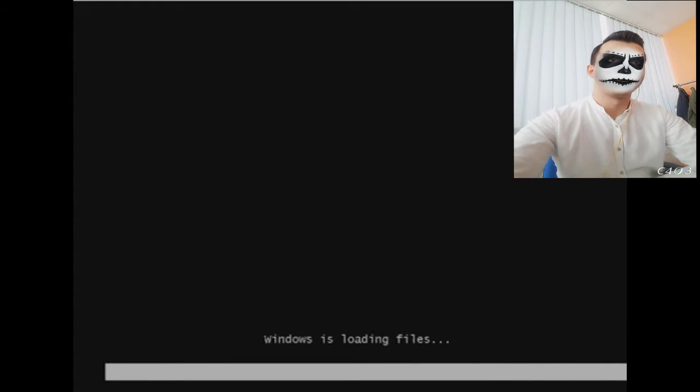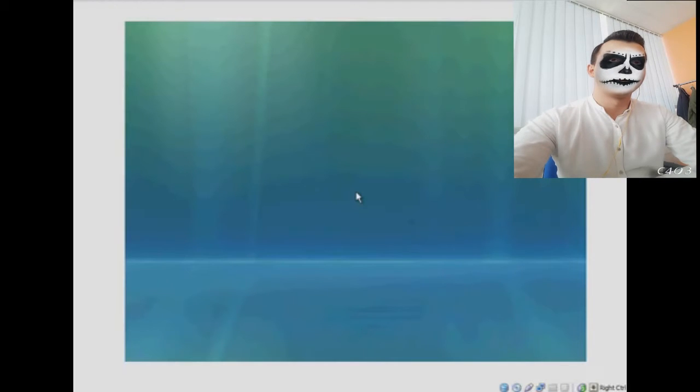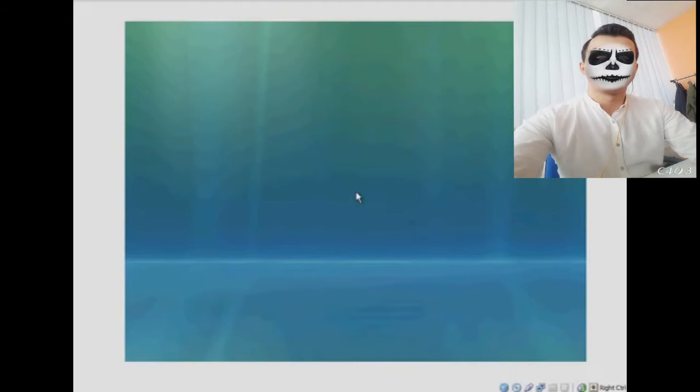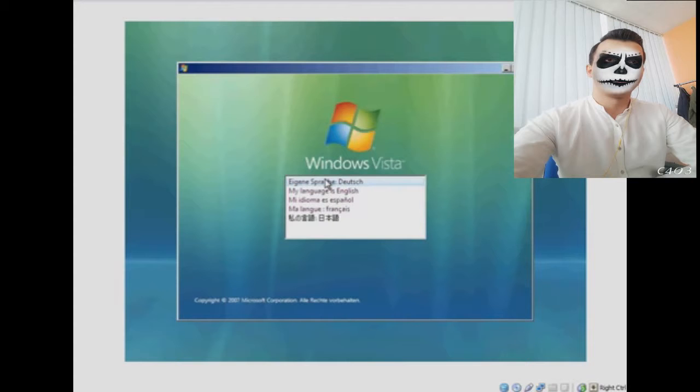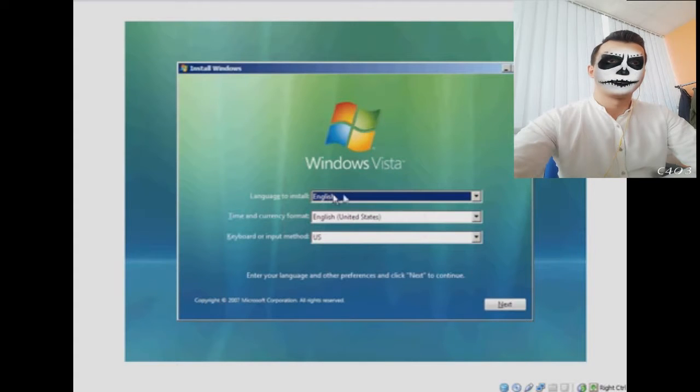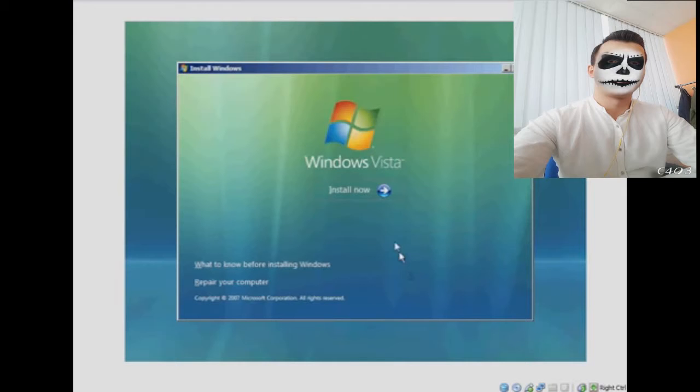And it's going to start loading the files from the Windows Vista disk. Okay, so just give that a moment, and that'll load. I'll come back when the files are loaded. Okay, so all those files have now been loaded across, and as soon as they've all loaded, you'll have all the files off the Windows Vista disk and onto your machine.